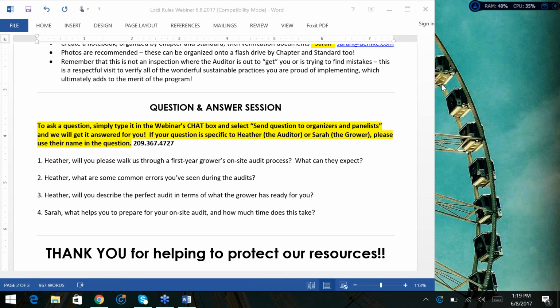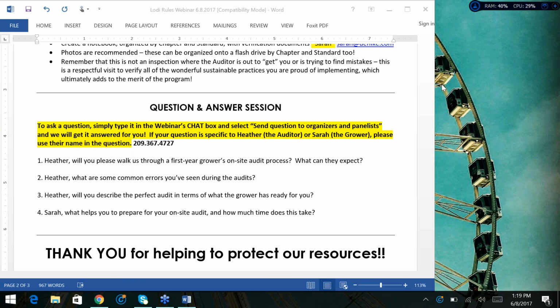So Heather, you only choose certain standards that you're going to audit at each visit then? No. We will sit down with the self-assessment and go through every single standard when we're doing the documentation. And so that happens first, but then there are certain of those standards that can only be verified by seeing them in the field. And so that's why we go out to the field and actually visualize some of those standards.